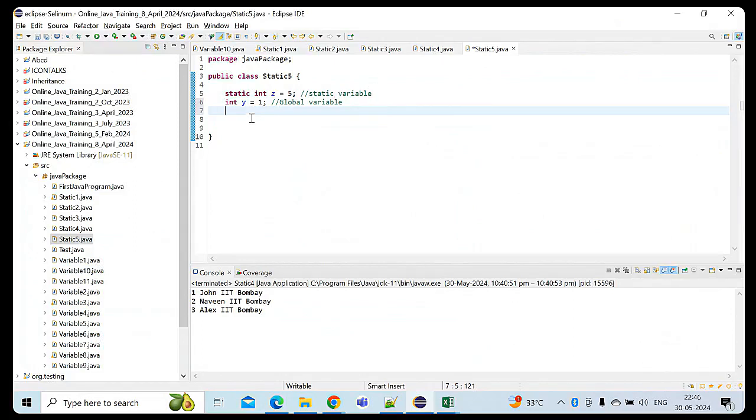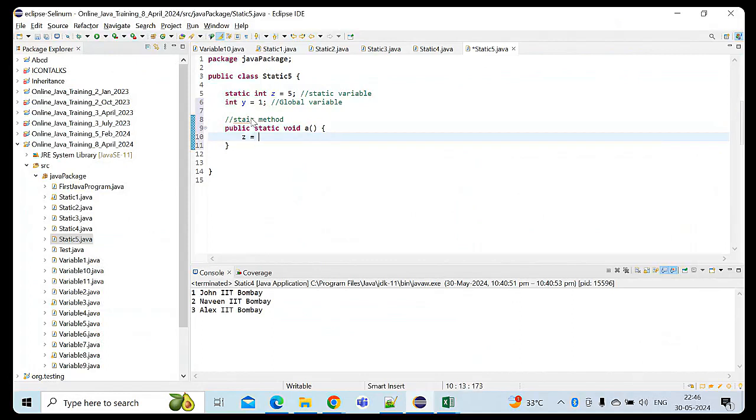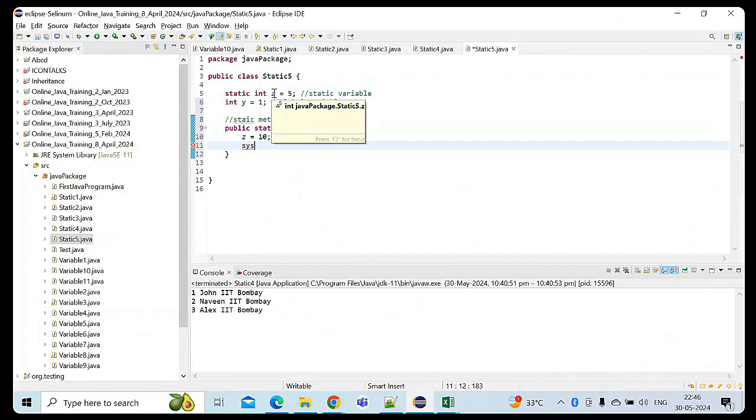Now, I'll create one static method. Public static void a. Now, z equal to 10. Now, sys out. Guys, if you have already defined it earlier, no need to give the data type here.